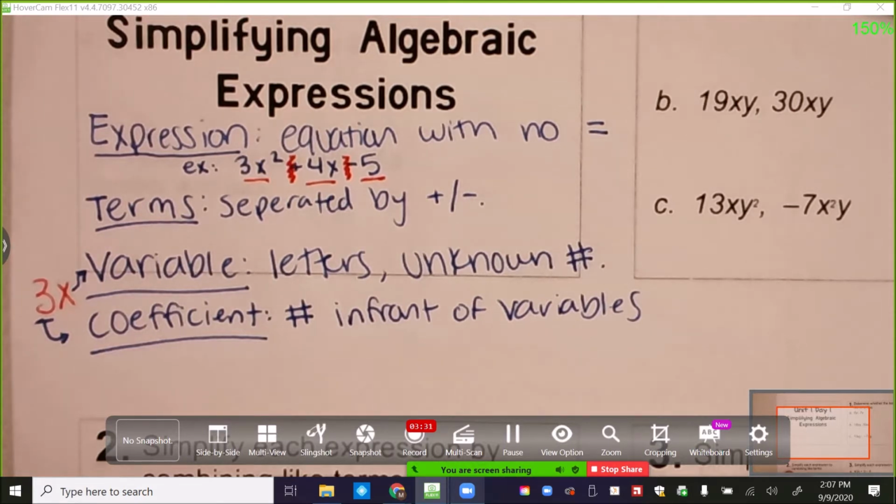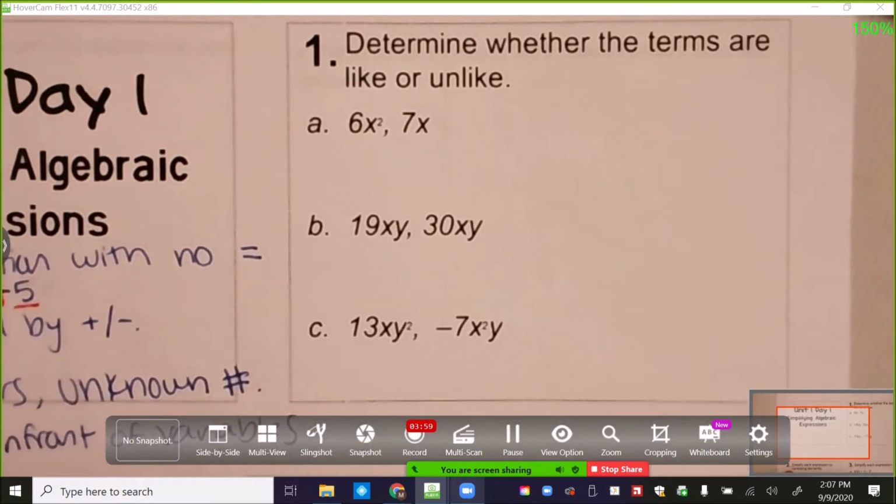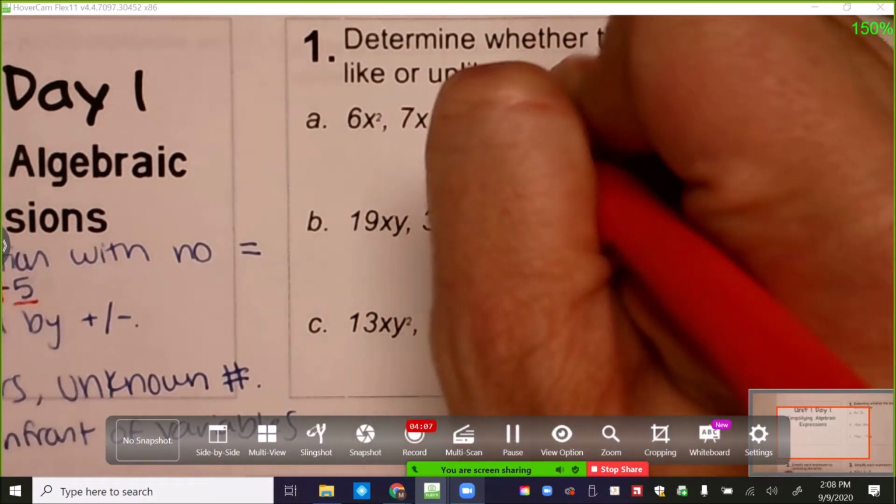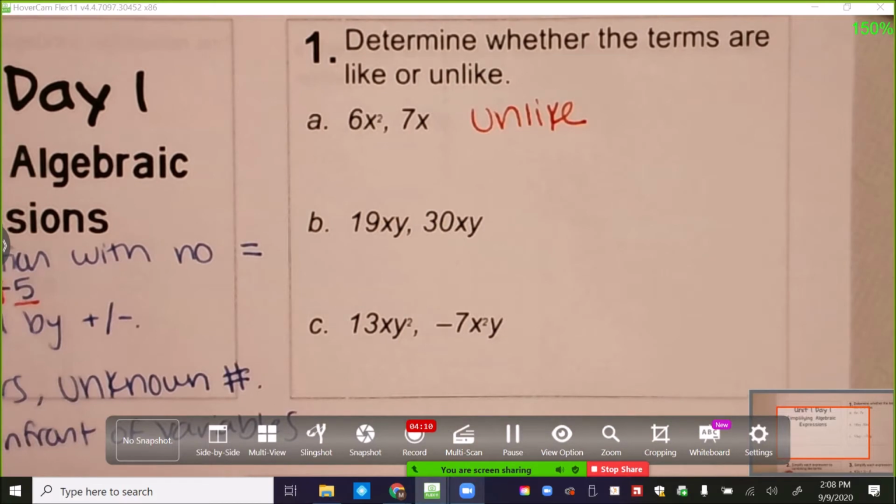So I'm going to start talking while y'all are still writing. I want you to think about, what does it mean to be a like term? So remember, to combine things when we're adding or subtracting, they have to be like terms, correct? Okay, so what makes terms alike? Not the same number, the same variables. Okay, same variables and same exponents. So to be like terms, you have to have the same variables and exponents. So 6x squared and 7x, do these have the same variable and exponents? No, therefore they are unalike. Therefore we could not combine them.